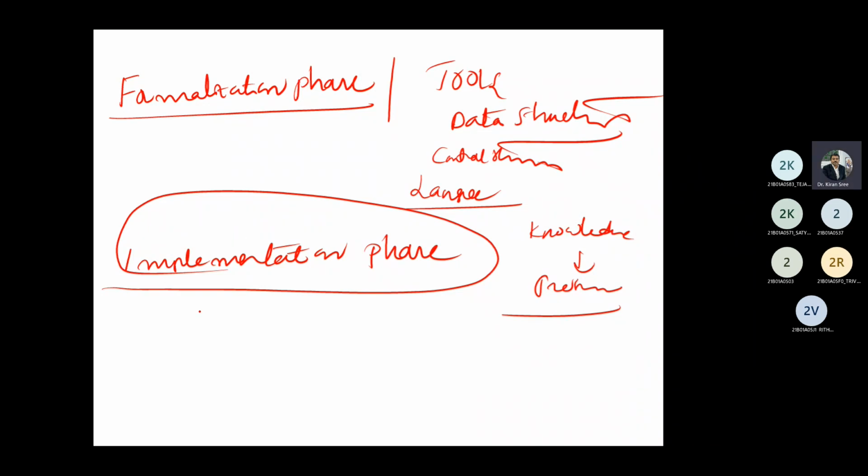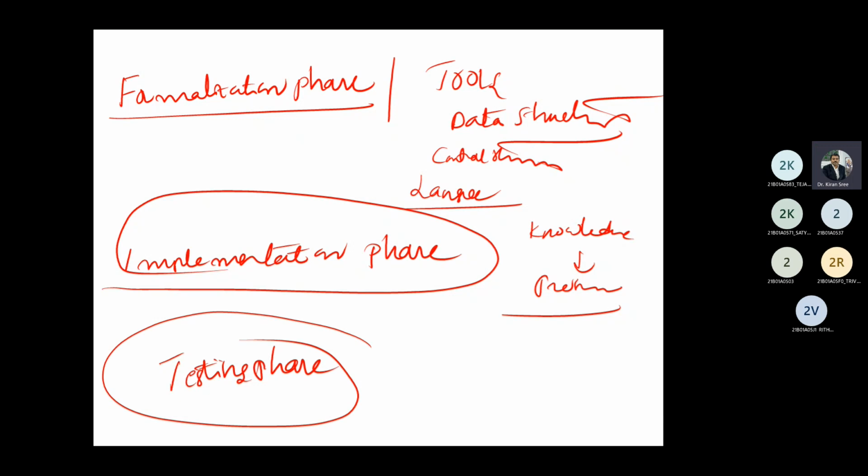Then the testing phase is a very difficult part of an expert system, which will consume more time. Because in this testing phase, people need to validate the system. We need to have different procedures to validate the system and so on and so forth. And you need to have a phase where you can add new modules to the expert system.